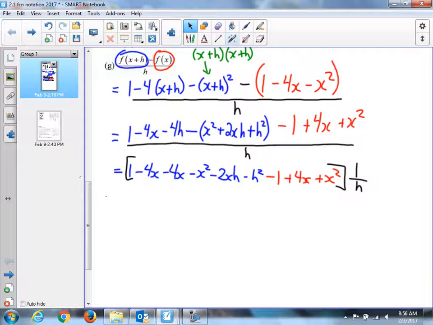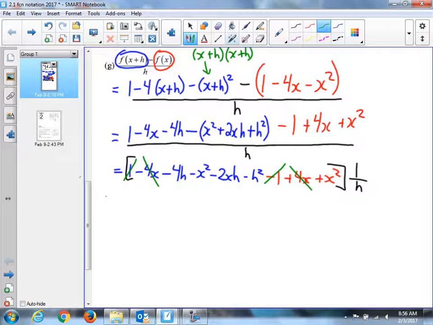Let's take a look at this. Simplifies quite a bit. I got the 1 and no other number but minus 1. They cancel. 1 minus 1. Okay, minus 4x. I rewrote that other one wrong, because I knew what the answer should be too. Minus 4h. Okay. And minus 4x and plus 4x. Okay? There's nothing to match with the minus 4h. But the x squared, look at that. Minus x squared plus x squared.